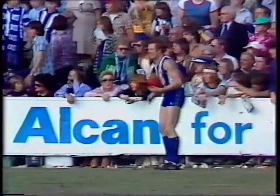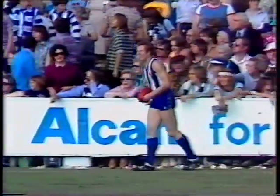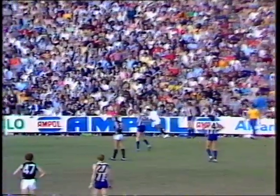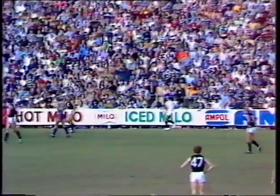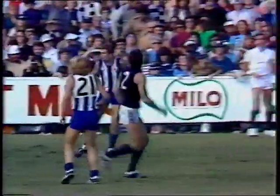What's happening here? I think it'll be up the field. Yes, it's still Sutton's free kick down there in the back pocket. 27 minutes gone. And, of course, this quarter will possibly go about 29 minutes. No, going a boundary throw-in. He's going to say it's a throw-in. So it's a throw-in from about 30 metres around. Knocked out by Jones. Back it goes, but there's Glendinning again. By golly, this back line stood up well this quarter.